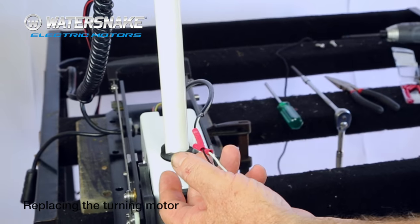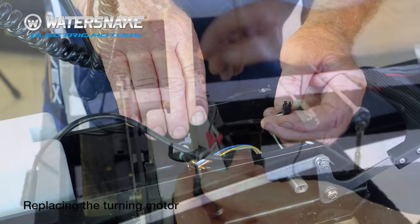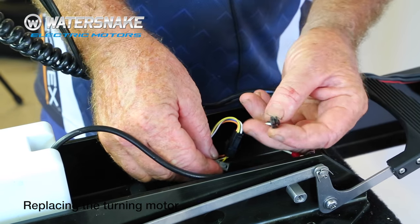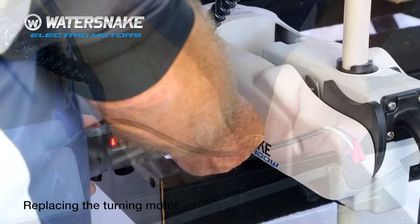Done. Now, it's only a matter of connecting that plug to the plug you separated it from. Only goes on one way. Push the little tab at the back down. There's a lug on the other one. Push them together. Put your covers back on.